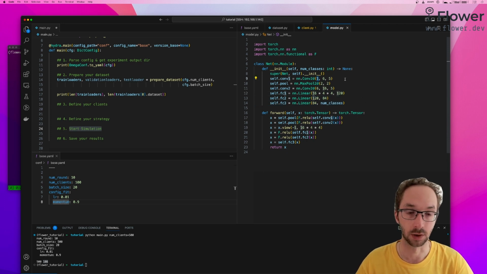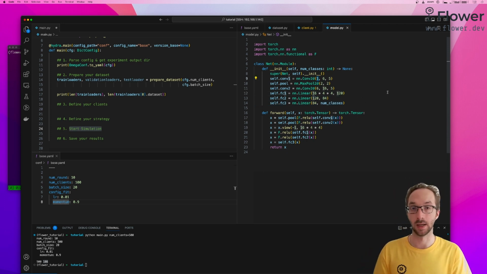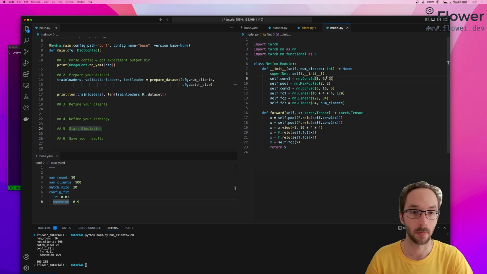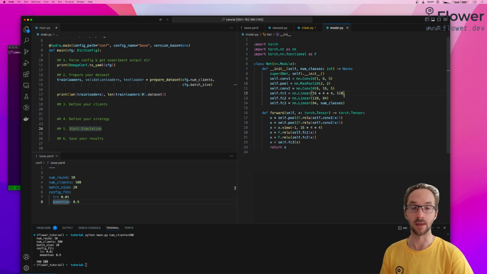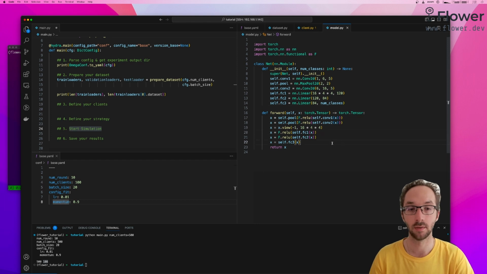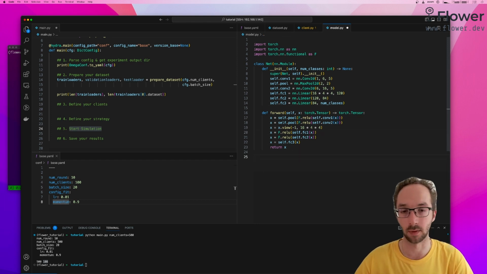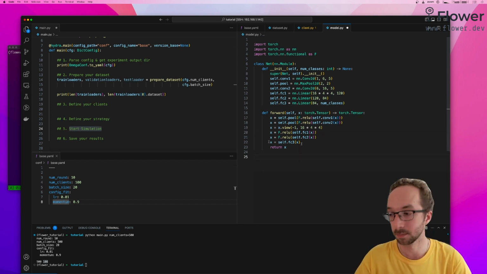Pay attention because we are using MNIST. MNIST is a grayscale dataset, so the input channels is 1. And you can see that I'm expanding to only 6 channels and then to 16. And the hidden dimension of this stack of linear layers, the maximum you will see is 120. So this is fairly small, but good enough for our dataset, which is MNIST.